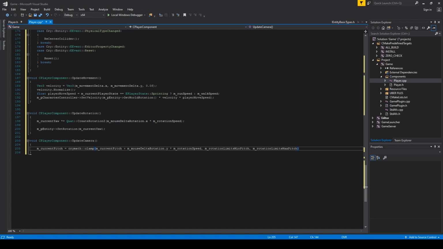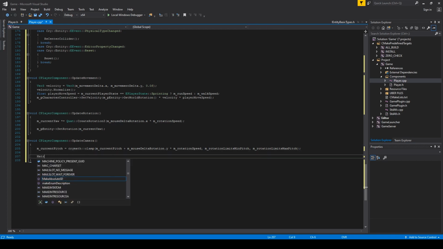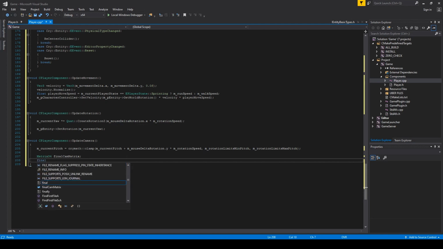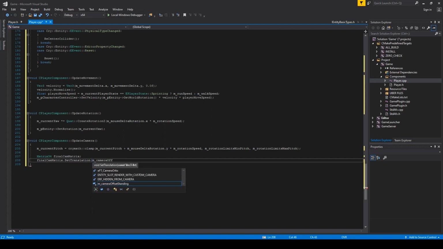Then we'll do a Matrix34 finalCamMatrix. And we're going to do finalCamMatrix, which will access SetTranslation, and that'll be for m_cameraOffsetStanding. Close that out, and on the next line, we'll do finalCamMatrix, and we'll access SetRotation33.